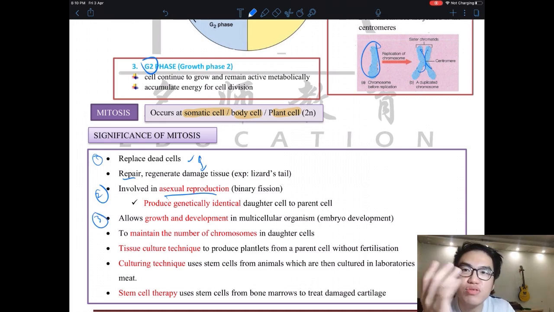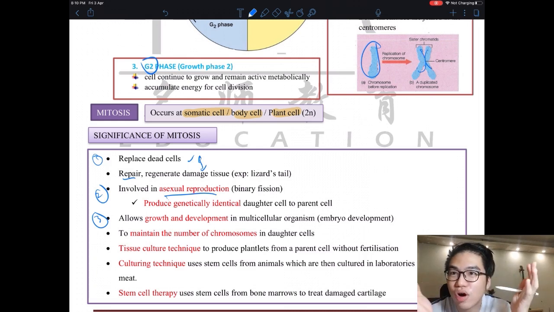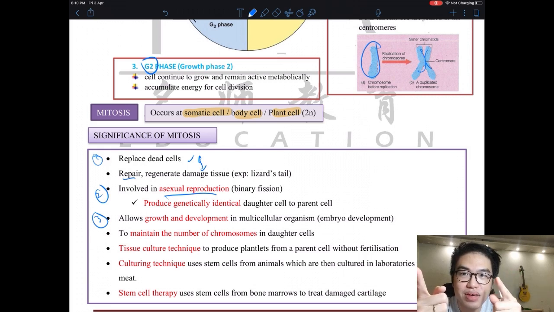You are doing more mitosis than me because you are growing. Your bones will do mitosis, that's why you grow tall. And here's the fun fact, you only do mitosis when you are sleeping. So if you don't sleep, you don't grow tall. So don't blame your parents. If they are tall, you are not tall, you're doing something wrong. All right, and drink more milk.